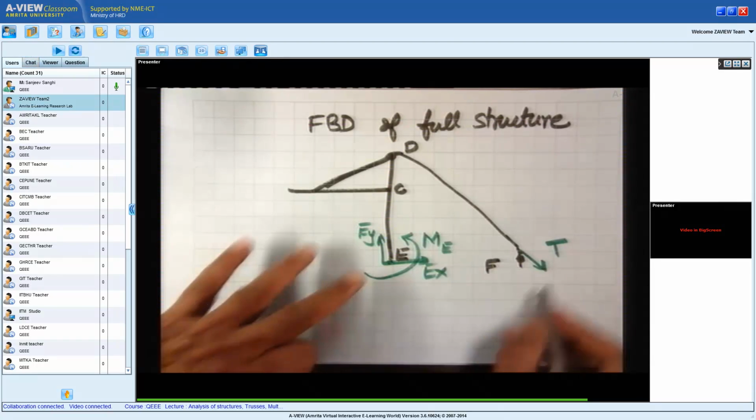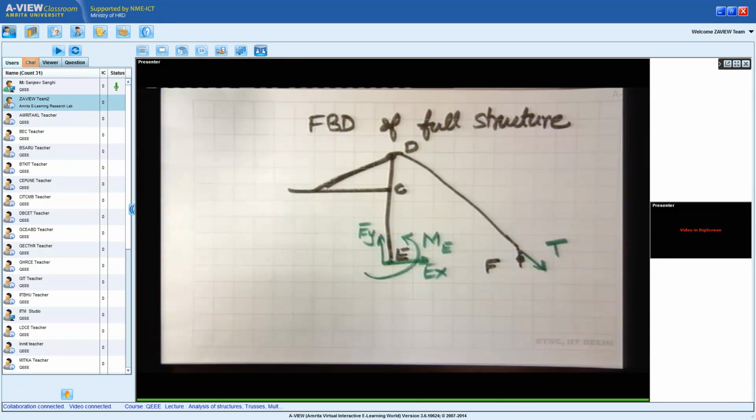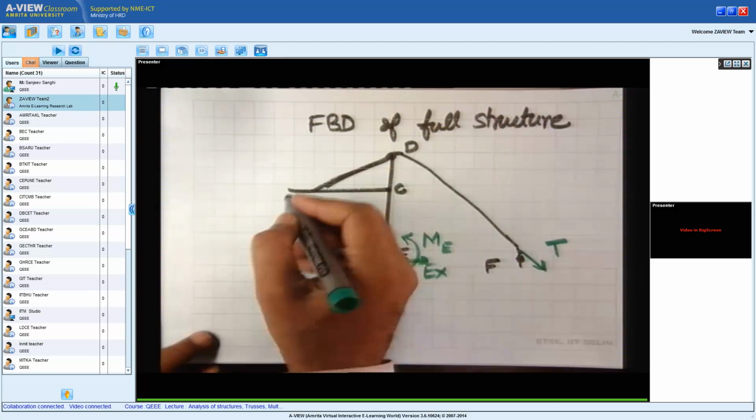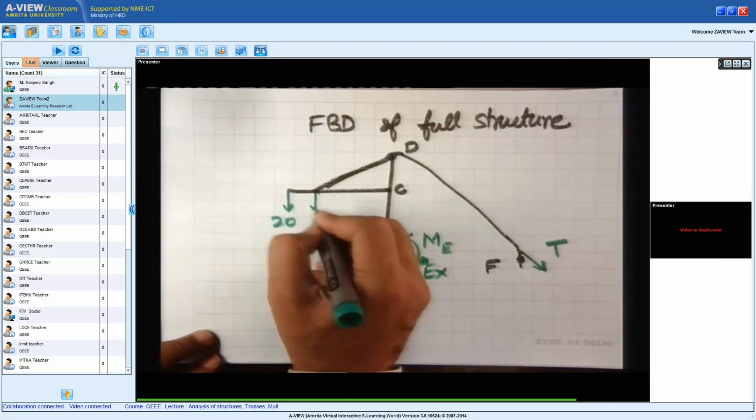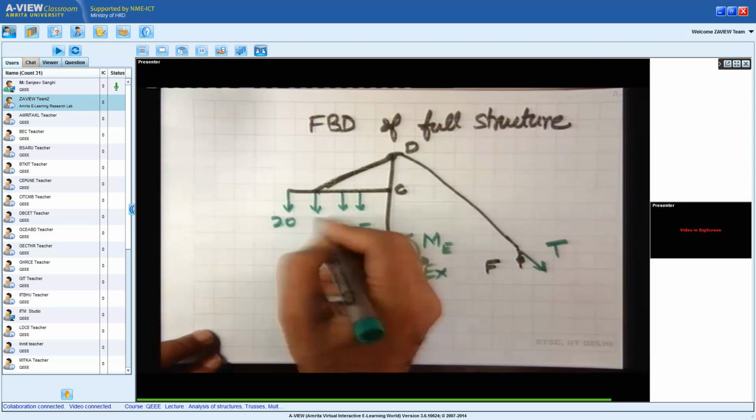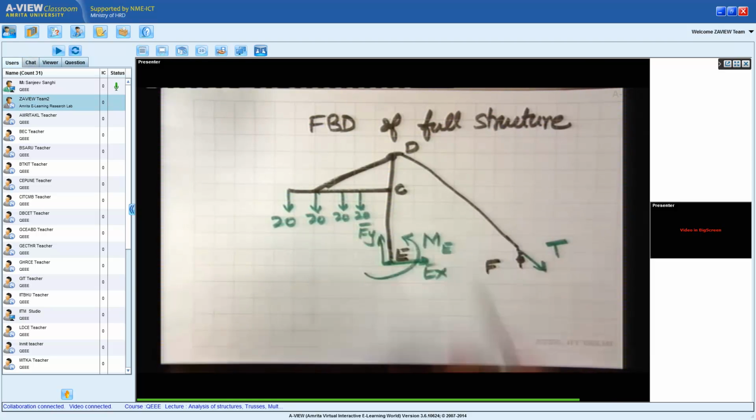Now, these are the forces which I have shown so far in the free body diagram, which are coming from the support. Now, what other forces will come? We have a force of 20 kilonewtons here. We have another force of 20, a third force of 20, and a fourth force of 20. All these forces are there. Is there anything else? The weights are not given, so we assume the mass of the structure is very small. It can be neglected as compared to these forces. Otherwise, the weight would have come. So now these are the forces which come in the free body diagram.